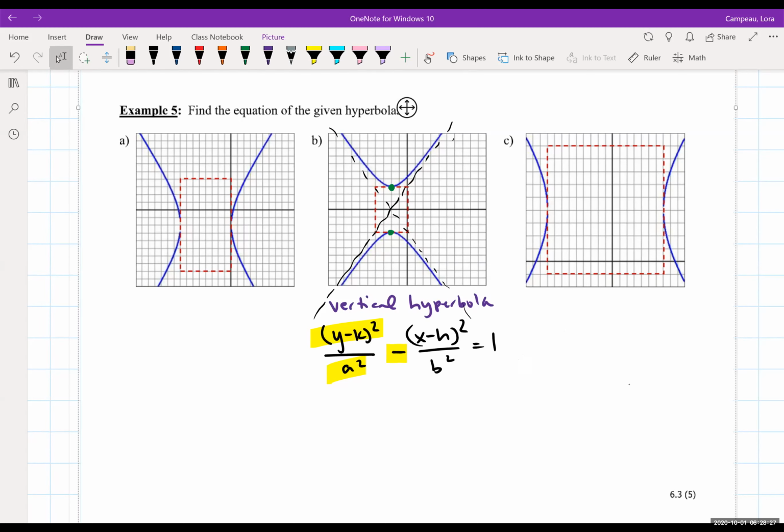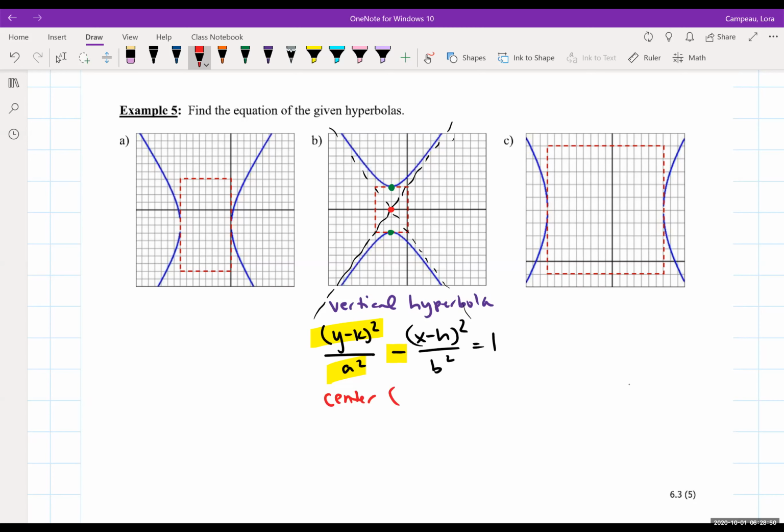So I do have a ghost of my asymptotes right here, but that is nice because it gives you an idea where the center is already located. It's where the diagonals are crossing. So I can see right away where my center is. You could note to yourself who the center is and just be careful.